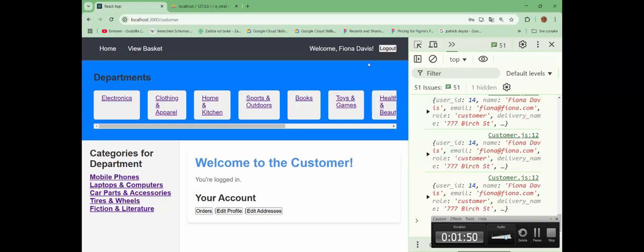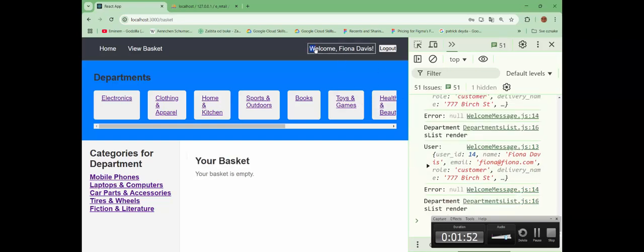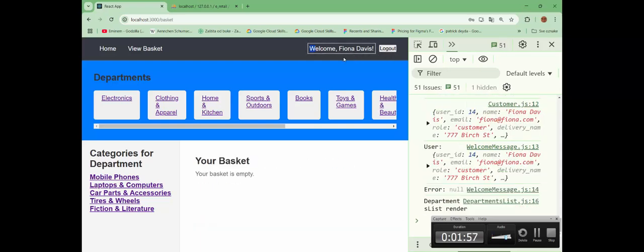And we now also have here Welcome, Fiona Davis. This is coming from useSelector. The welcome component's message subscribes to Redux and takes the name from Redux by useSelector.